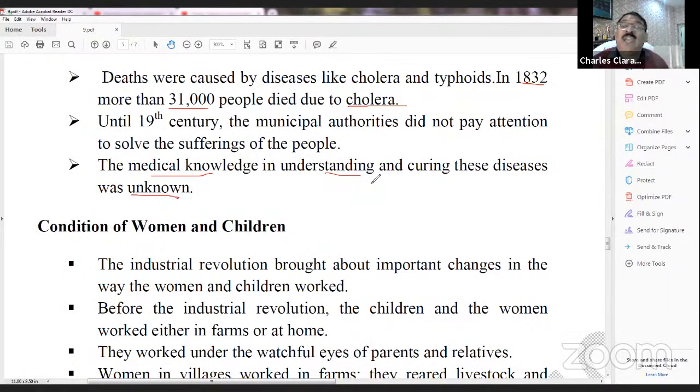All right. So it is your duty, in any job, to take care of people. Don't just blame the municipal authorities of the 19th century in England. Start blaming yourself also. Because it's not long, 10 years will just pass, and you'll get a job, and you'll be driving in fancy cars with lots of people saluting you. That's not what you got your job for. You got your job to take care of the city, to take care of the people. Try to do it.